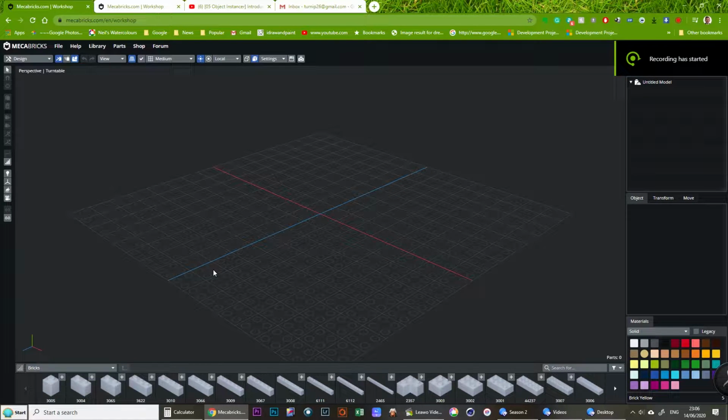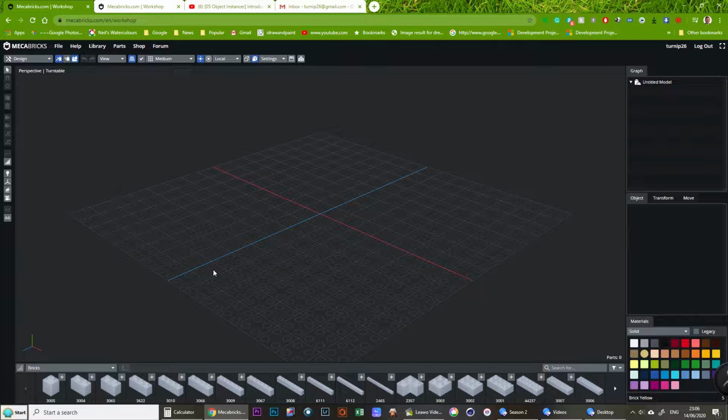Hello and welcome to this video which will demonstrate some of the very basic features of the MECABRICKS new animation nodes system. Now I've been only using MECABRICKS for a couple of months, built some fairly complex models, but this is my first time at animation and my first exposure to the whole principles of animation nodes and all the terminology that goes with it.